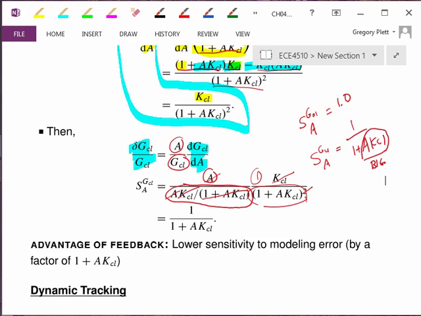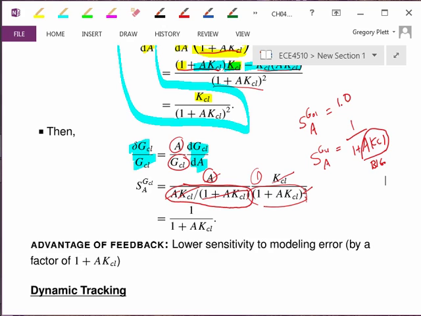This is an idea that we also call robustness. A controller is called robust if you can change different values in the plant and still have the controller work acceptably well. A controller is fragile if that's not the case. And so we would say that an open loop controller is generally fragile, but a feedback controller can be designed to be very, very robust, and that's a huge advantage.